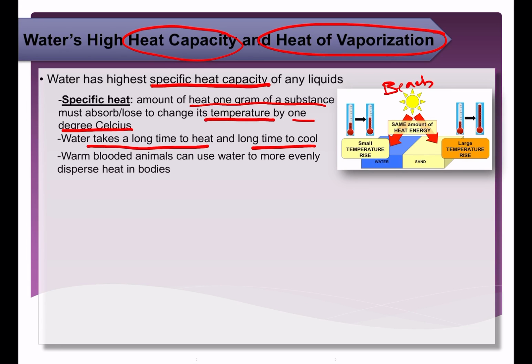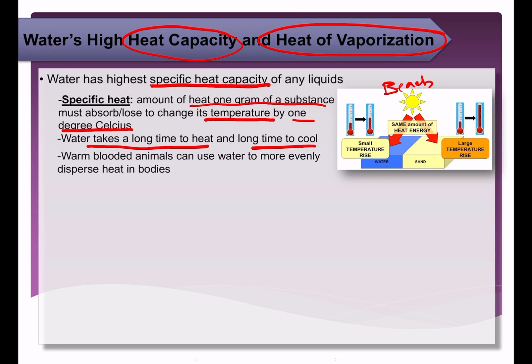So this is another reason why organisms contain a good portion of water, because it will prevent large fluctuation in temperature inside the body. It takes a lot more heat to change the temperature of water. So imagine if water had a low heat capacity. If water was just like sand, where a little bit of sun is going to start boiling the water, that would be problematic. Imagine if an animal's body liquid starts to boil every time it steps out into the sun. That animal's not going to survive.